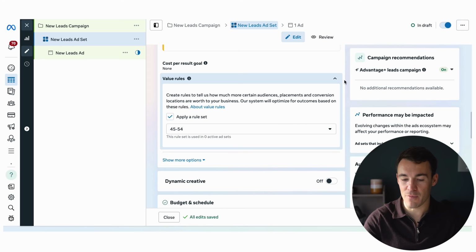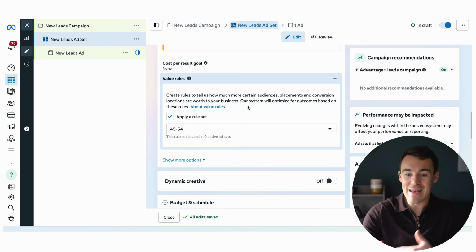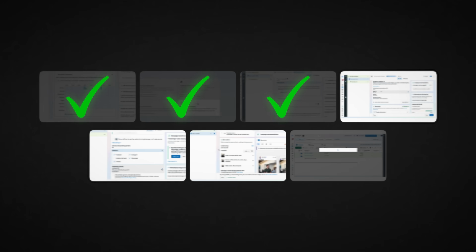So really powerful, have a play, and you might need to adjust it a few times. You might adjust it and be like, not quite right, not sure this is what we want. But if you can get this right, this can really help improve performance. Just be aware that you will probably end up paying more in terms of cost per result from your target group. But that's basically what you're saying to Meta, is we are willing to do that because net, we're going to be better off.